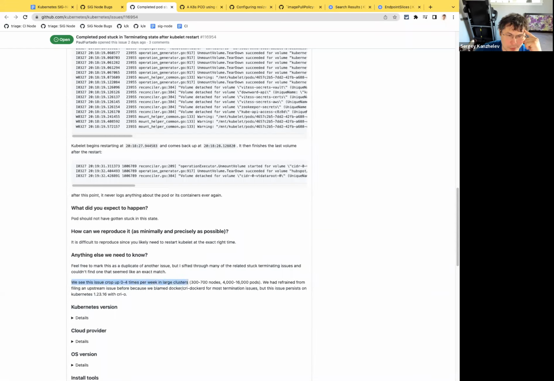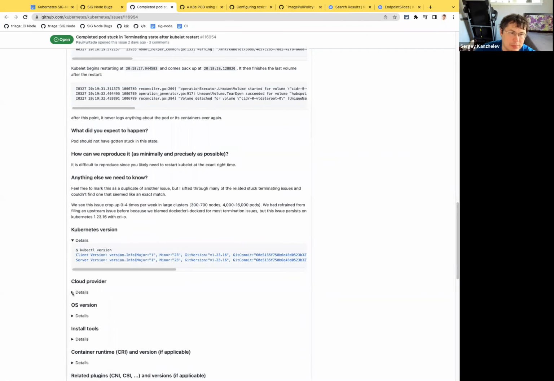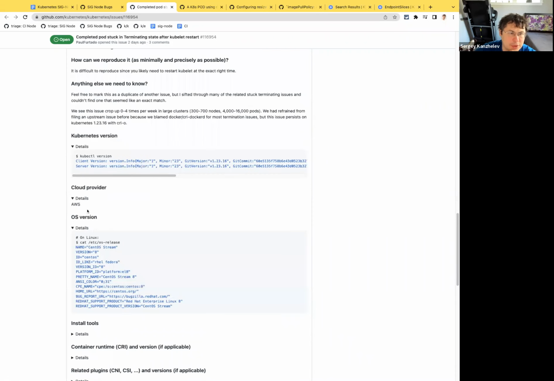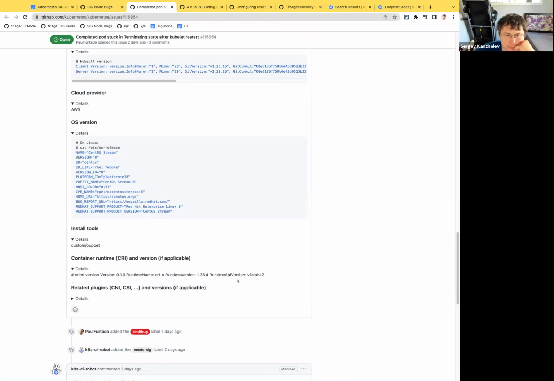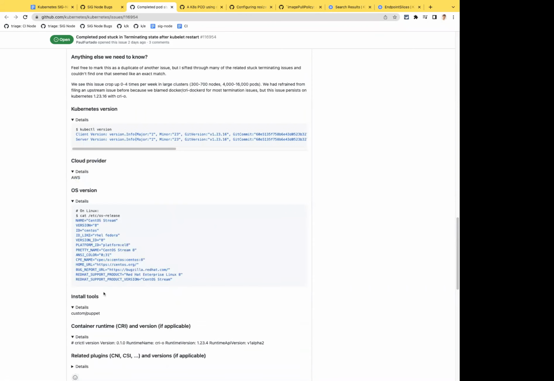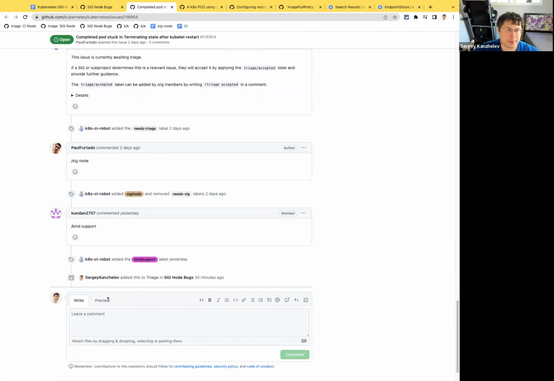Zero, 4 times per week in large clusters. Persistent 123. They run AWS with CRI-O. Okay. Oh, because they custom installed it. They're seeing this issue on Docker as well as CRI-O. Yeah, I don't think it's a kind support.